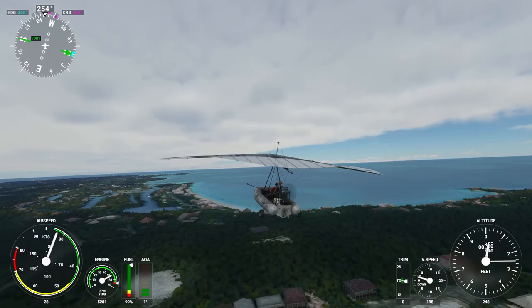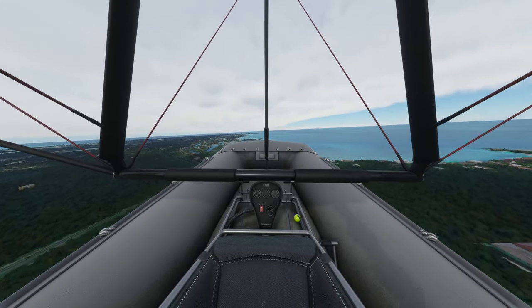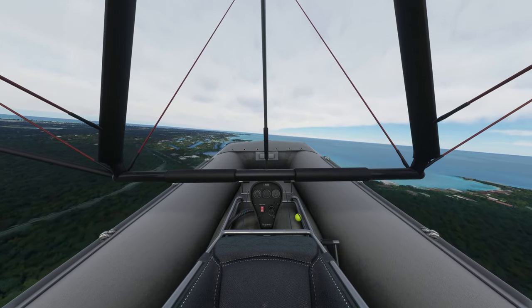And let's see, we have no flaps, just a trim. And we have no airspeed indicator either. Probably because it can't go very fast.